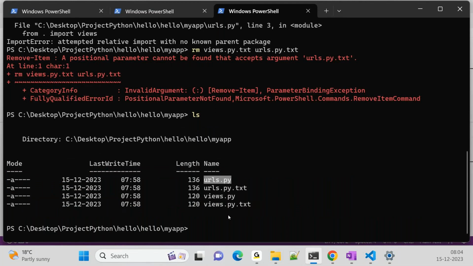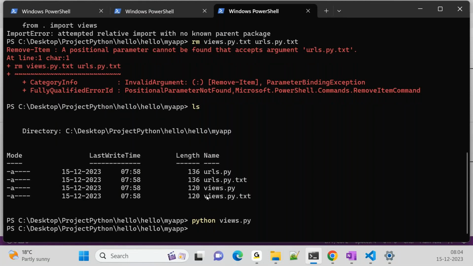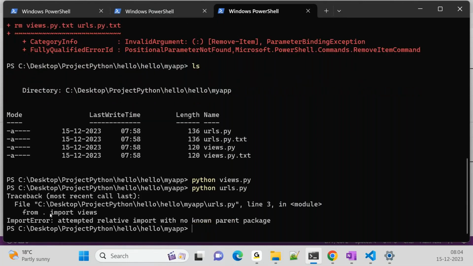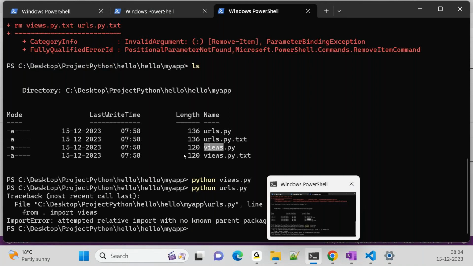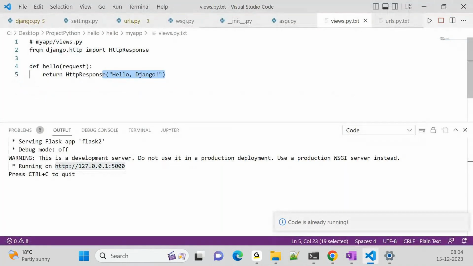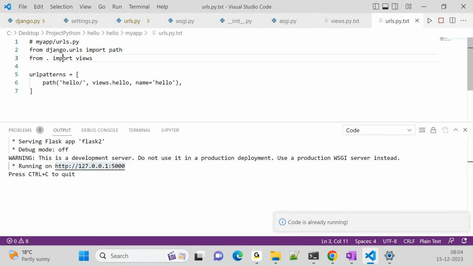Okay, first I'll run the views. Run URL. Again, it is telling from dot import views is not working. Views is there. Okay, both are in the same folder. From dot import views is there.